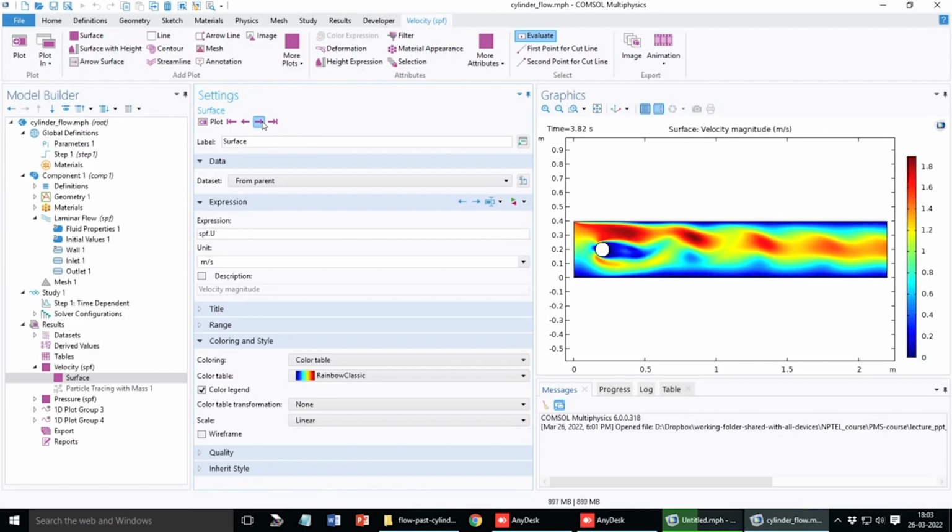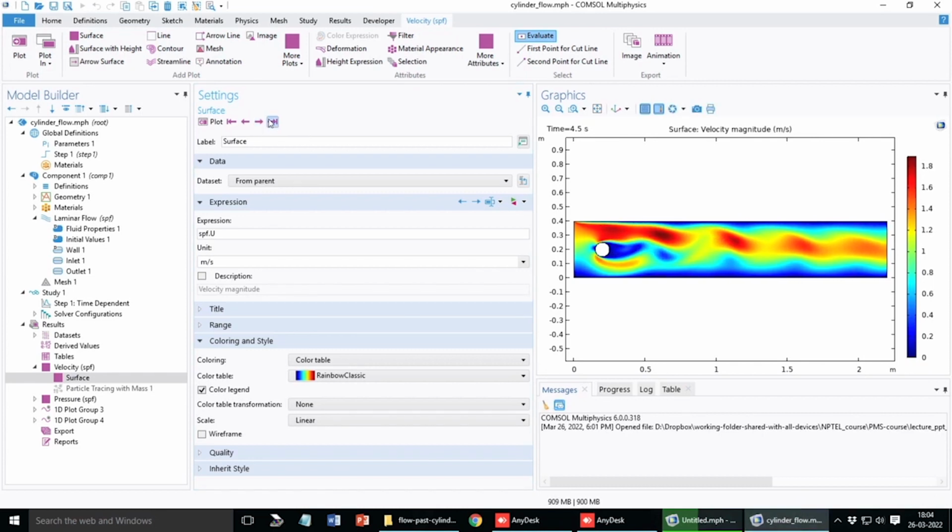Right. So you can clearly see how the vortices are formed in this case, because of the presence of this obstruction in the system, and how they propagate with respect to time.